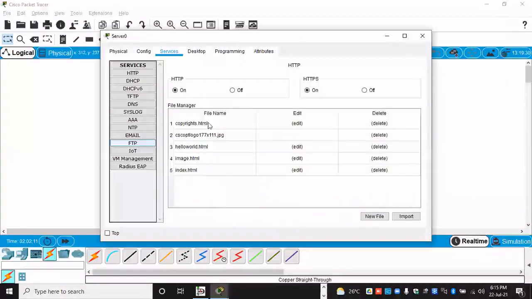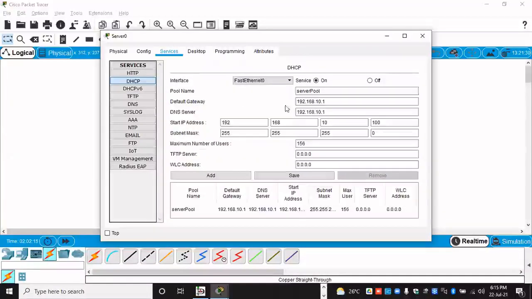I'm allowing my server to handle the DHCP configuration. So I don't know where you got lost. When you click on a server and you go to services, you should see these services. You're interested in DHCP. Click on it.